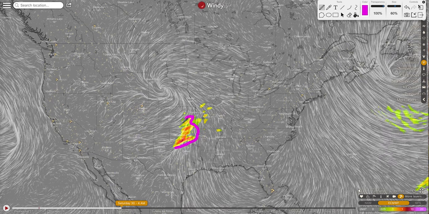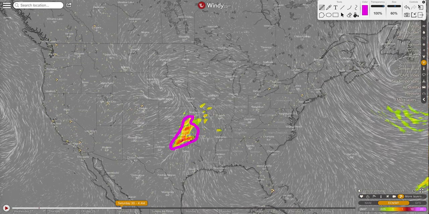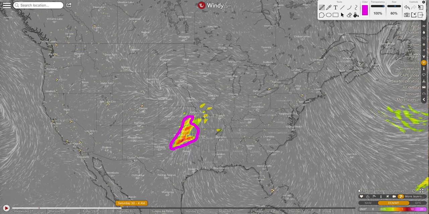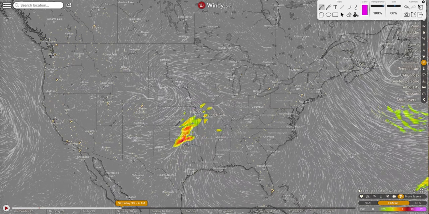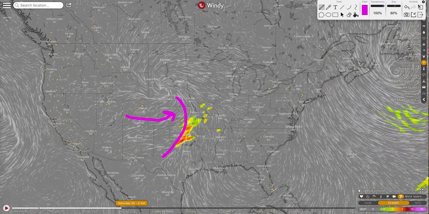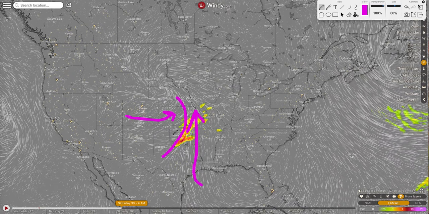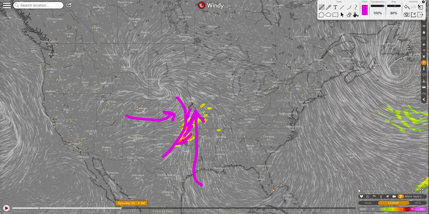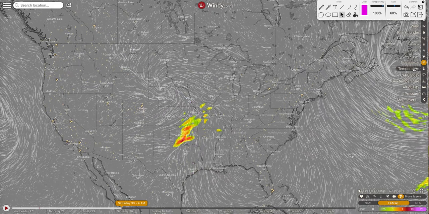And you can see obviously thunderstorms here Friday forecasted here in Oklahoma, where a severe weather outbreak in localized areas could occur. Then you got some other thunderstorms up there. General rule of thumb is when you see a cold front like this, you can see that air blowing through a surface trough or a cold front, and then you got wind coming up from the south. Out ahead of that, you'll get storm systems that blow up along the front, and that's definitely the case. So kind of cool.